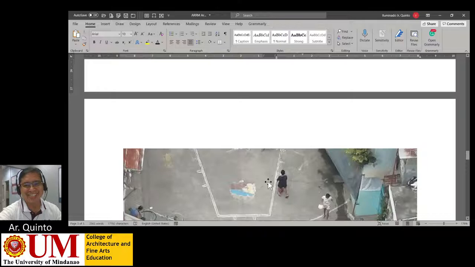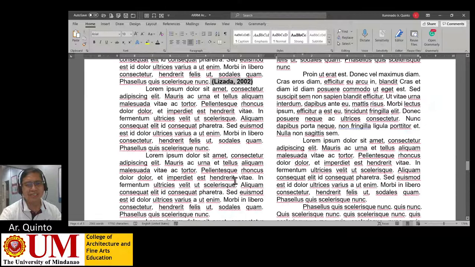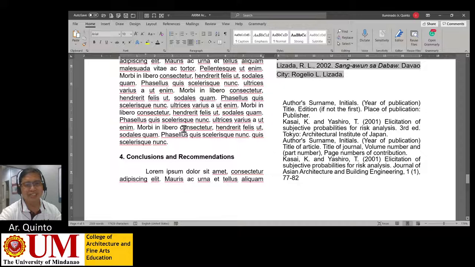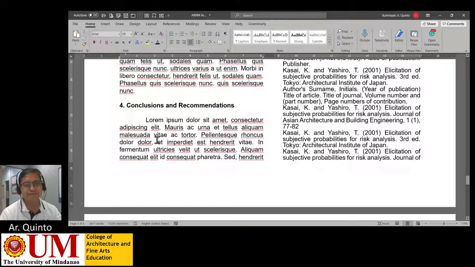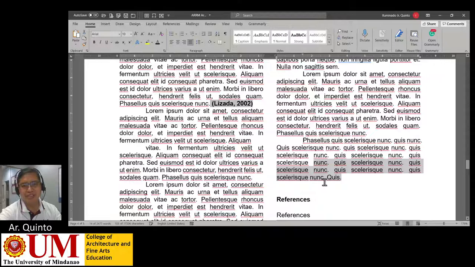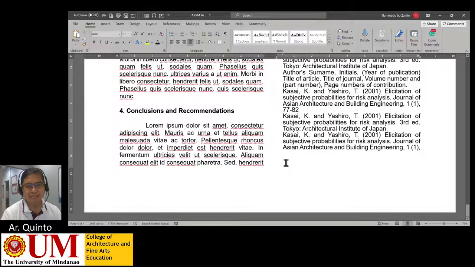I will remove this. It seems this one is problematic. Of course, trimming down is not as easy as that, okay? So for example, like this, and then I don't need this anymore. This is the last line. Okay, so this is 4. You notice that there's just a very little space that has been left. Now you can print it.